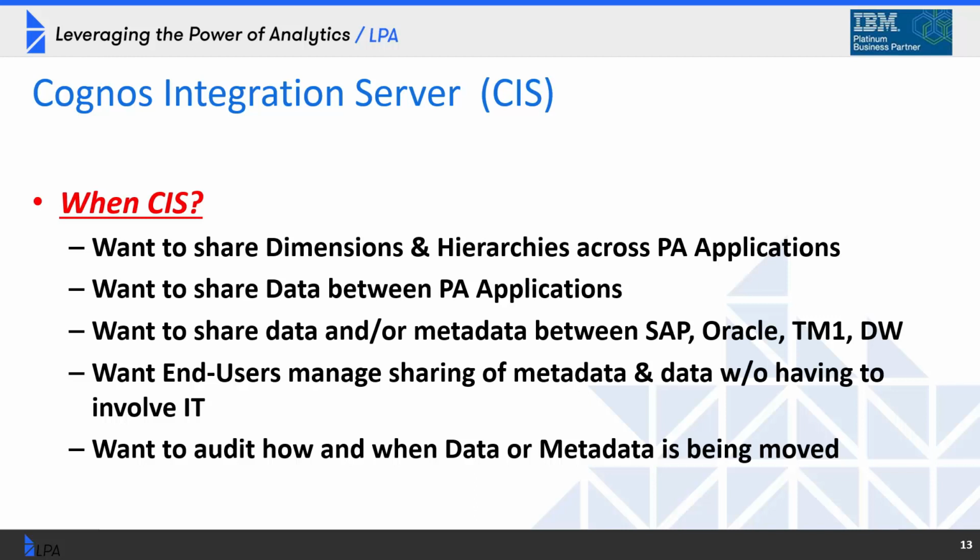So you go in there, you basically say which cubes, dimensions you want to pull out of your Oracle system, and it will create an exact replica of that in Planning Analytics and reconcile it. And it will show you reconciliation between those two. It's an awesome tool. It's very powerful. We've had some big clients that have used this and have saved tons of time on a monthly basis, rather than extracting files, mapping them to their TI process, bringing them in, working the exceptions, etc. This is a way to seamlessly and automatically do that through Cognos Integration Server.